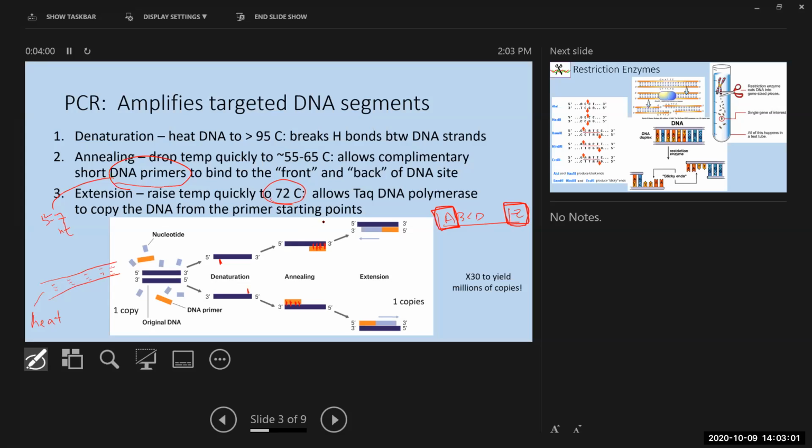What happens there is that in the PCR mix, we have an enzyme called Taq DNA polymerase. DNA polymerase, as the name implies, is an enzyme that makes DNA. This is a very special subtype of DNA polymerase that comes from an organism called Taq. Taq is short for a bacterium that was found in the geysers at Yellowstone National Park. I don't know if you guys have ever been to Yellowstone. They have these really hot geysers, like boiling hot water that comes out at certain times, like at Old Faithful.